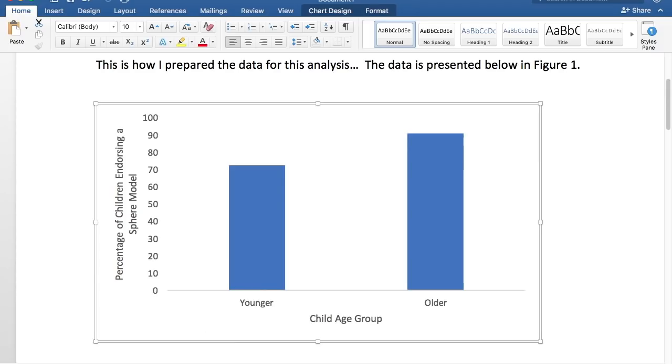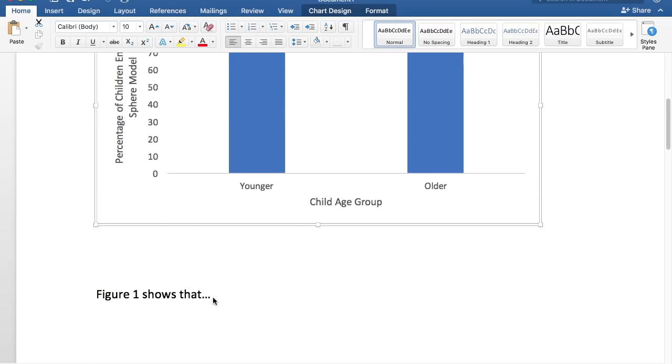So remember, your hypothesis was that potentially a higher percentage of older children would endorse a sphere model when compared with younger children. And if you have a look at this pattern here, I suppose you'll have a think about exactly what that is telling you. Here we've got less of whatever this is than this, and that's exactly what you could write down here.